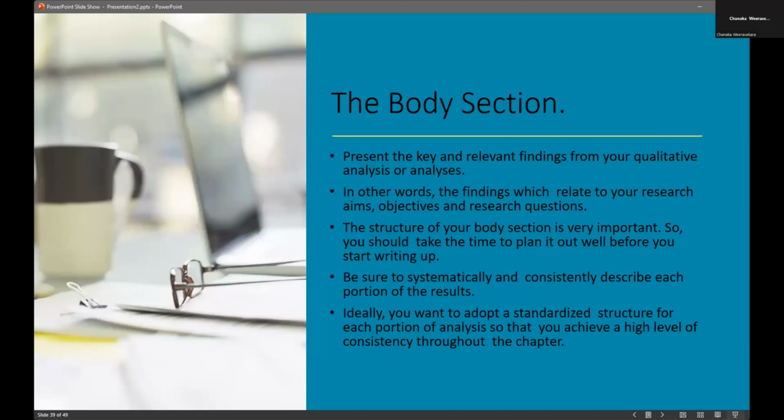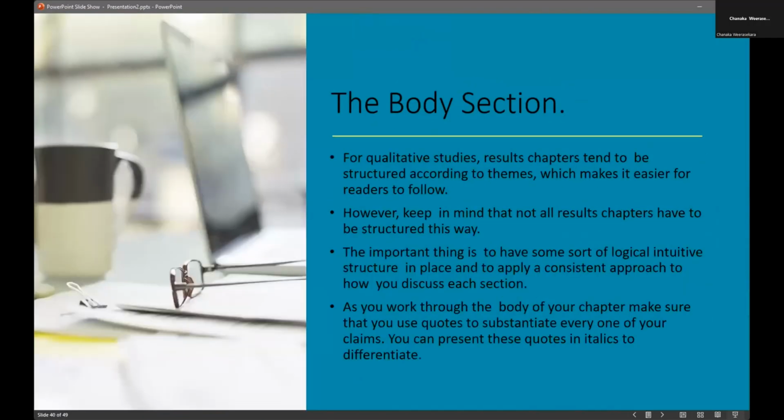If you are going to go ahead with grounded theory, again you have to propose and structure it according to the analysis that you do. If you are going to do it based on narrative analysis, you can identify the people's narratives and structure it based on the narratives that you are reporting. So it highly depends on the method that you use. Therefore we cannot just say this is the structure you should follow. The only thing is, it has to be logical and consistent. Those are the things I wanted to mention under the body section.